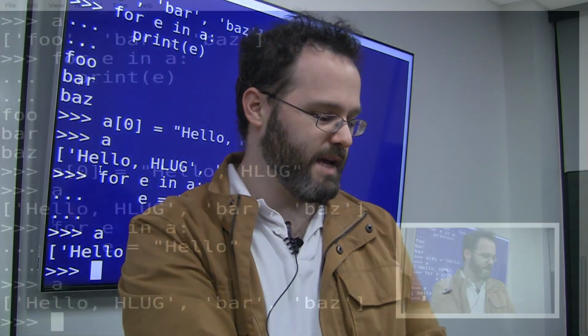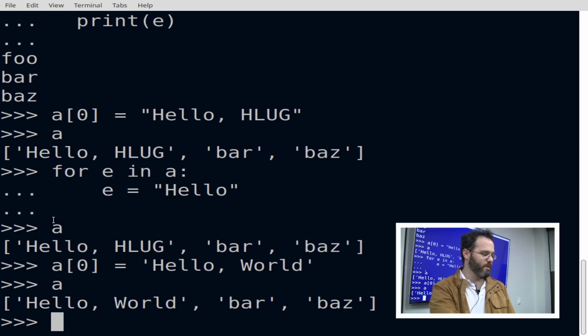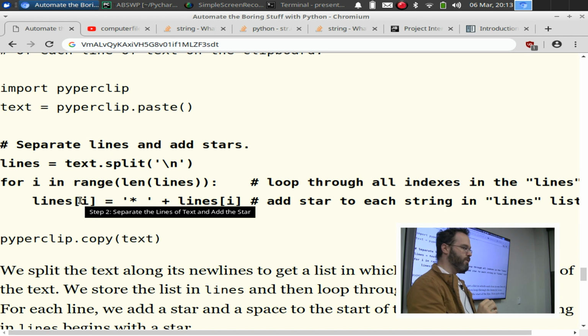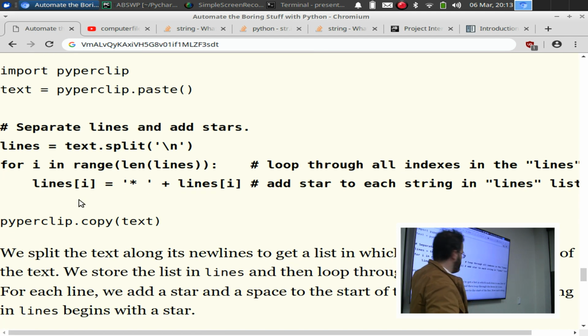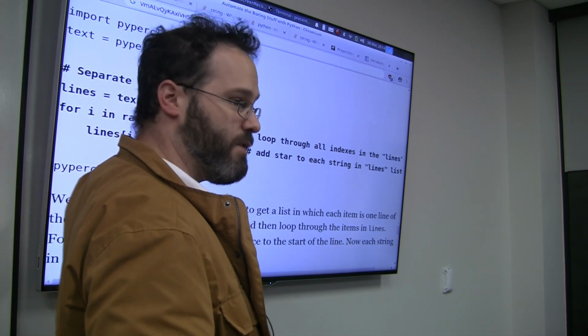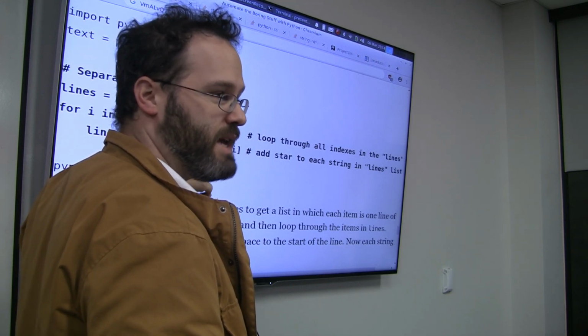To change the value in the array, you have to provide, on the left-hand side of the equals, where it's at, right? You have to index into the array and say, I want to change that. So here's how we do it. We say A, and then we can say 0, and then we can say whatever we want. And now we've changed the first value. I'm just trying to spell it out so we understand why everything's happening. Because if you don't know why they're doing this, you would ask precisely the question that was just asked, right? Why can't we just say for I and E, E equals, and then asterisk space plus E? Why won't that work? It won't work because in that case, E would be a copy. So you iterate through that array, and you get a different value of I each time, and then you change the value with the index, right? That's precisely why we're doing what we're doing.